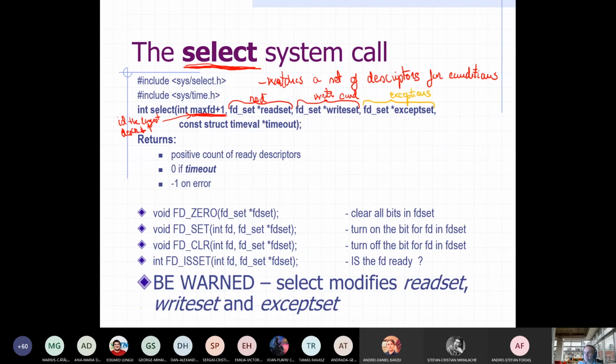And it also has a structure that tells it how long it should wait for something to happen.